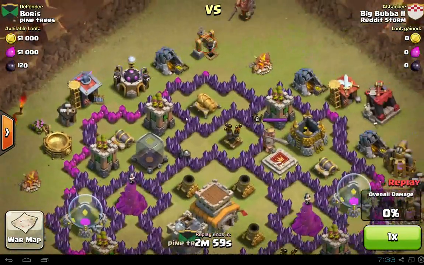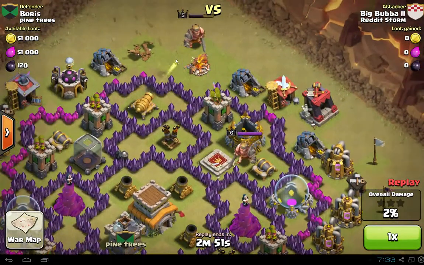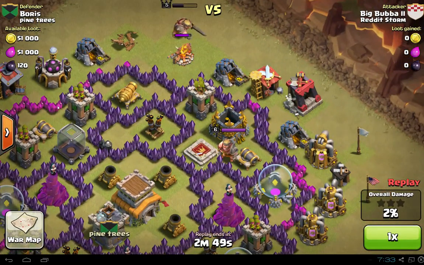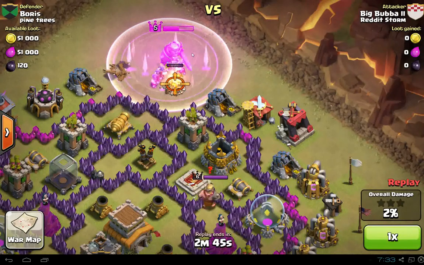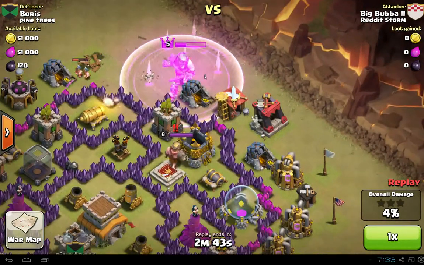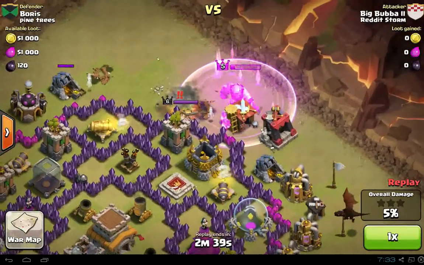Now, the first thing to note with this attack is Bubba drops the Barbarian King up here. This is out of the way of a couple of different defenses, so that allows his Barbarian King to survive just long enough, once he rages, to take out a few key structures. This is what is known as creating a trench and guiding your dragons.